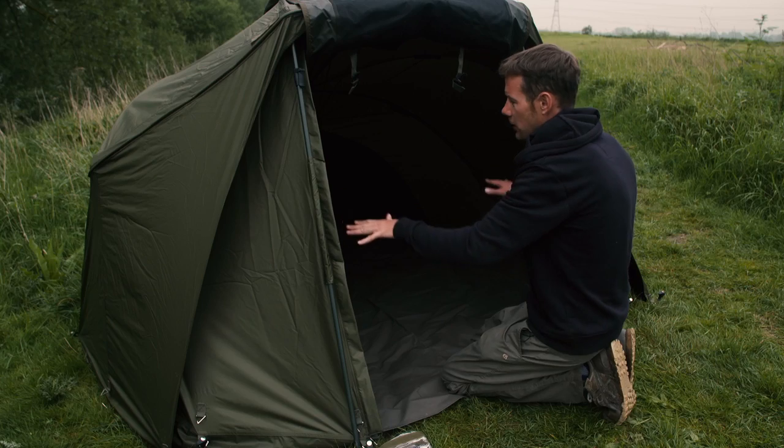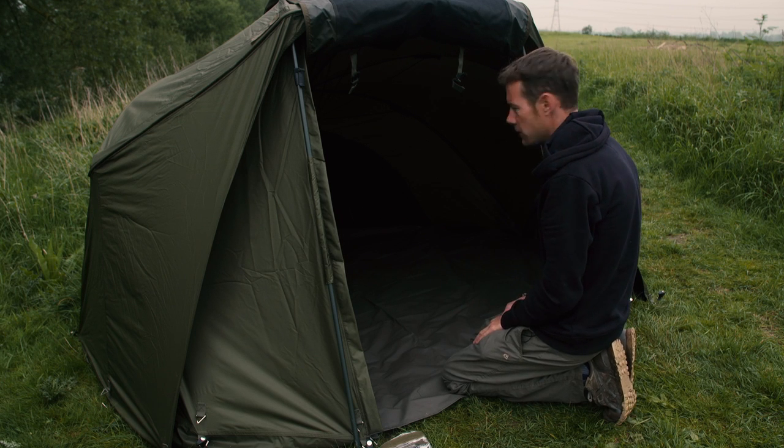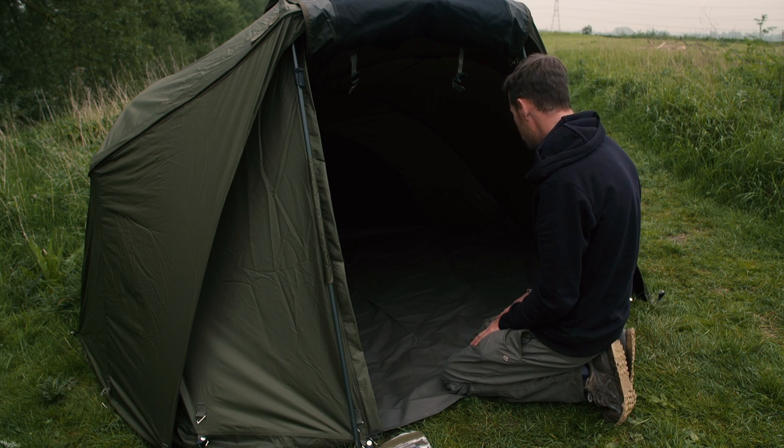We've got the ground sheet in this one. It's a nice, good quality ground sheet, and as you can see, it just makes it so much cozier. That all velcros into place. So the umbrella's actually got lips all the way around. So once the ground sheet's on top of that, it just stops any air being able to get in and keeps it nice and snug.